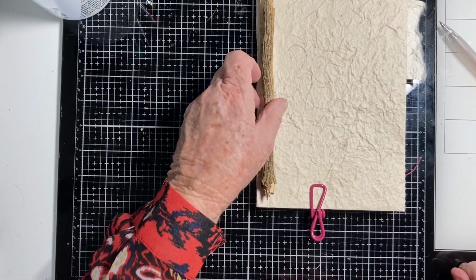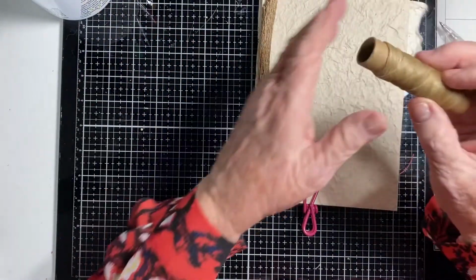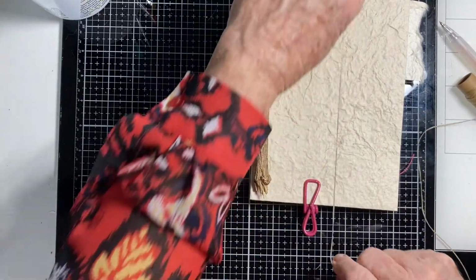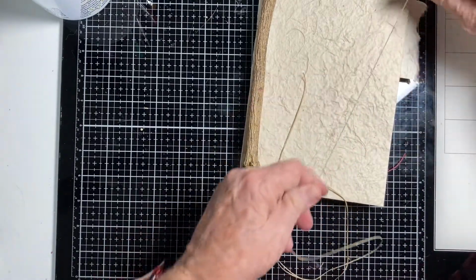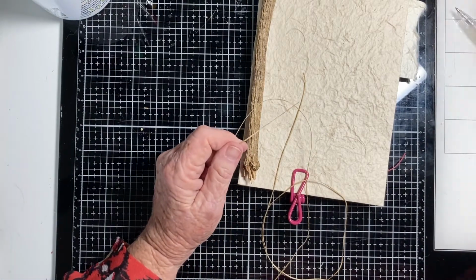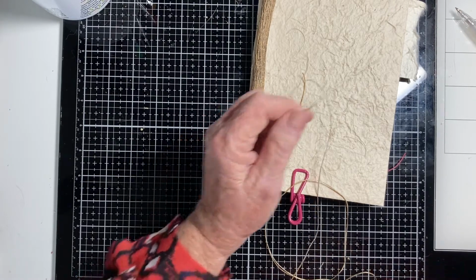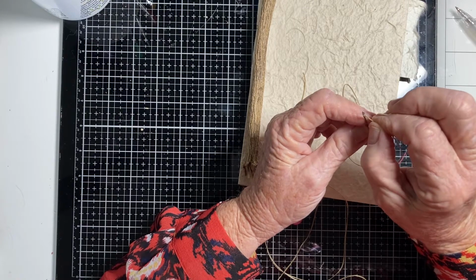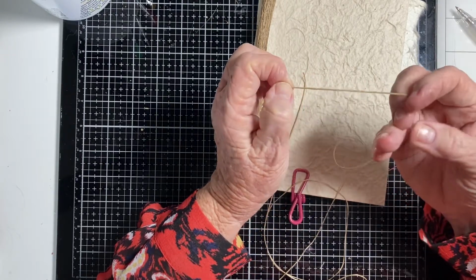Okay, next thing I'm going to do, you want to remember where your top is and where your bottom was so that you're putting it in the same direction. Next, I'm going to use some wax thread. You don't have to use wax thread, but it helps. And you want it at least 3 times as long as your journal. I'm going to make mine even a little longer, just in case I mess up. Okay, and let's thread that. Leave a little tail.